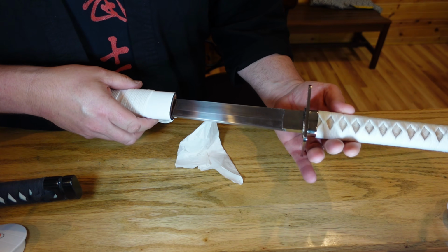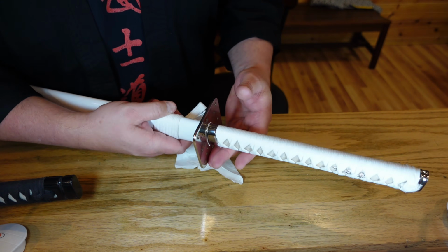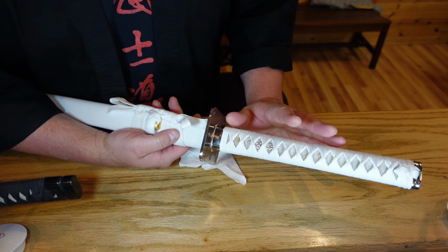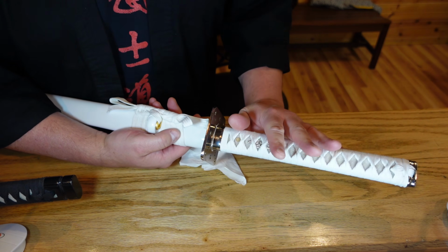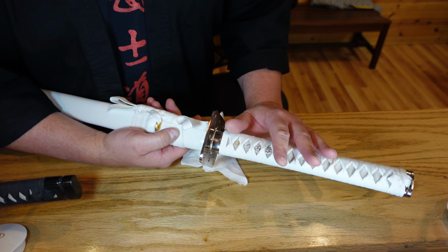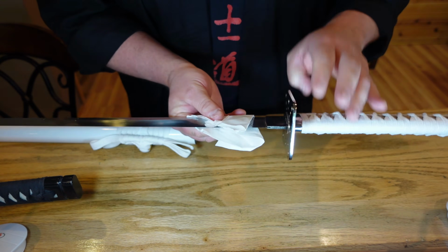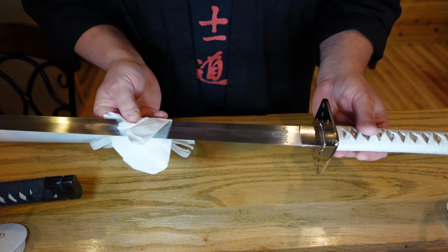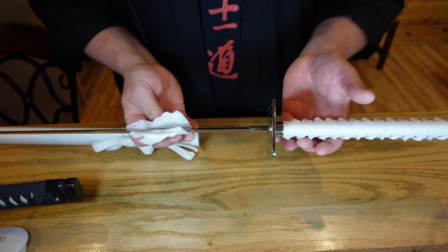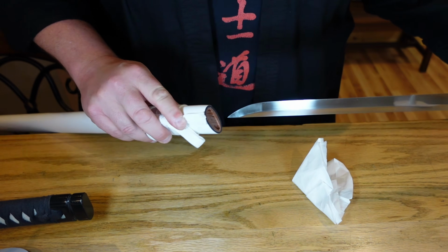I think this, gosh, for the quality, what I would have done in the 1980s to have been able to afford a sword like this. This sword cost less than $200. I would have paid $500 back then for this, because I just loved that movie so much, even though it's cheesy. But having a sword with this nice hefty blade that goes all the way through, that is really well polished and sharp as you can imagine, for a quote-unquote budget sword, I absolutely love this Enter the Ninja Toe.